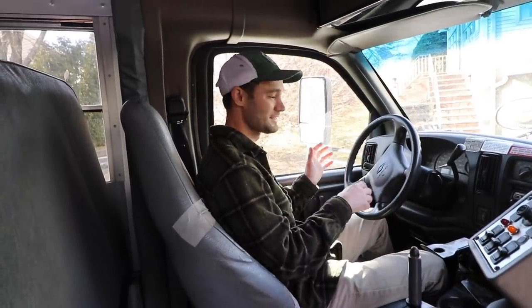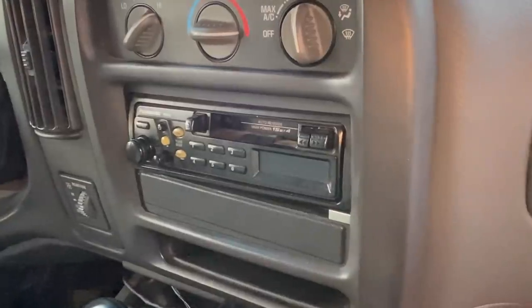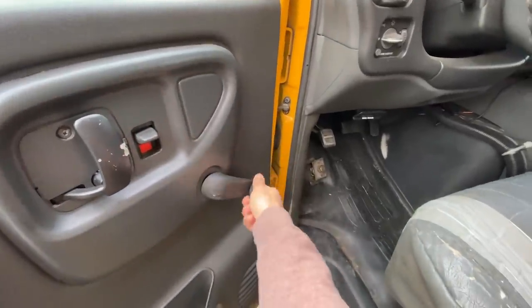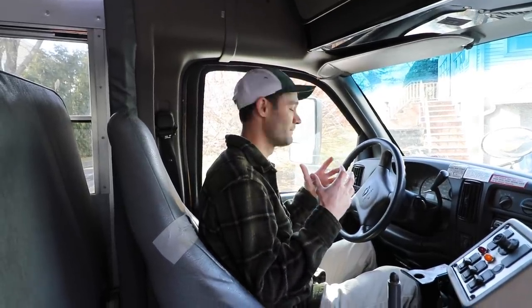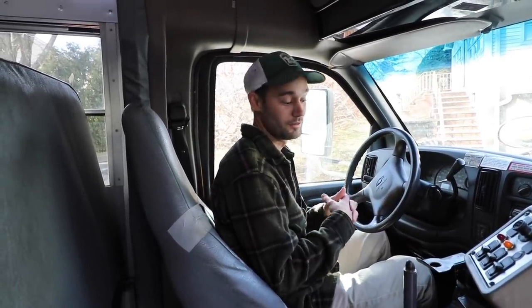One of the nicest things about this bus is I feel like I'm actually just driving a truck, which I kind of like. Because this is just a 3500 Chevy, everything I can get at any Napa, AutoZone, or O'Reilly's in the country, so the parts are a lot easier to find. It's got a normal car radio and roll-up windows — nothing automatic. In my opinion, too much electronics just means things break. This is simple; it just rolls up and down. The lack of electronics, I think, will keep it lasting a lot longer.